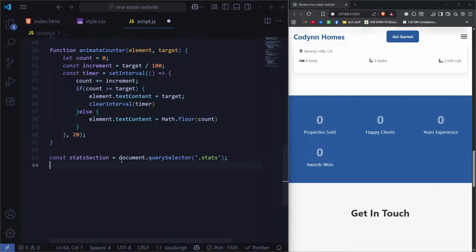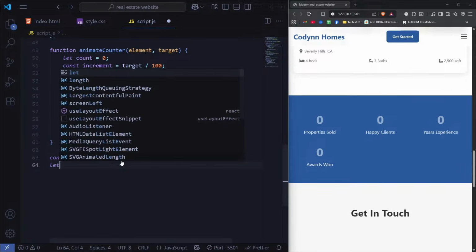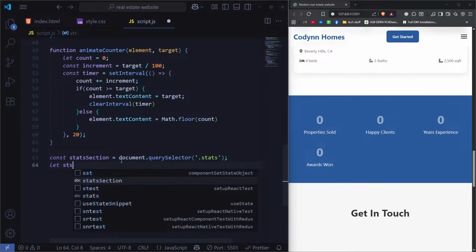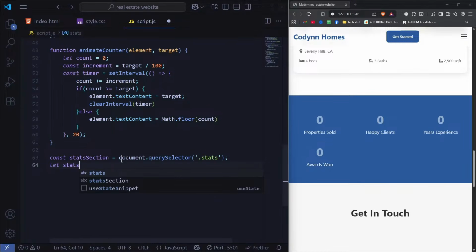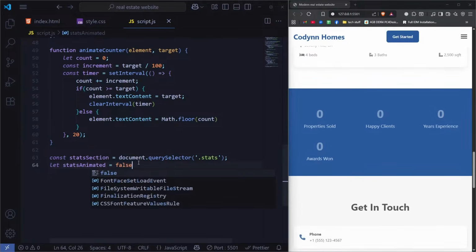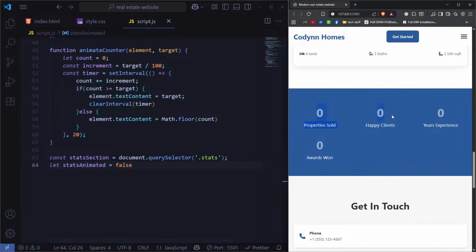Initially I'm going to do let stats animated equals false. This variable will be a state for whether the actual thing is already animated. If it is, then don't animate. If it isn't animated, then animate. You know what I'm talking about.